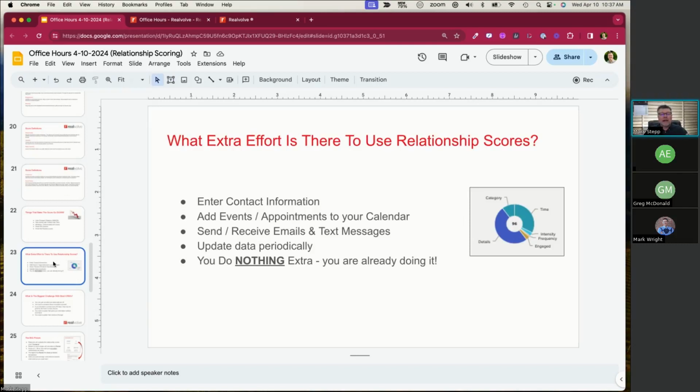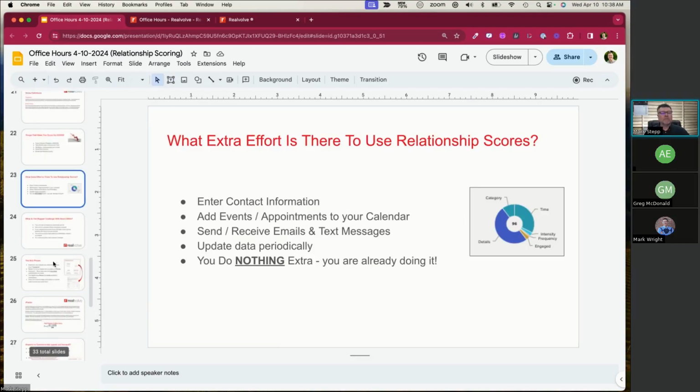That's what comes down to that garbage in, garbage out that we talk about with other databases. If all they're giving you back is what you've put in, garbage in, garbage out, then it's not helping you. But what we're doing is we're taking that data, we're assimilating it, we're scoring it, we're doing things with that data in order to give you extra information and extra content that's important to know.